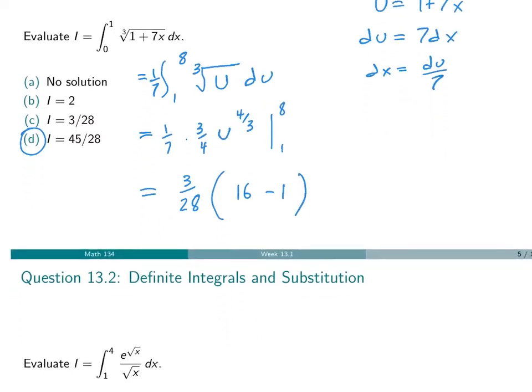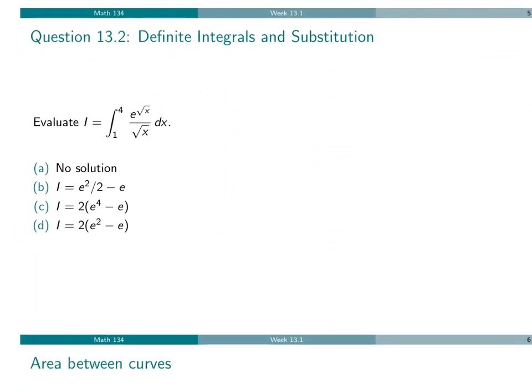Let's try another example. Okay, so now we're evaluating an integral from 1 to 4, and again we have to use substitution. So this time, my u should equal something that has its derivative appearing. The square root of x is really x to the power 1/2, and that appears in this expression here, right? x to the power 1/2 is right here in that power.